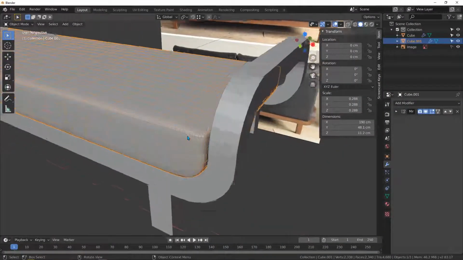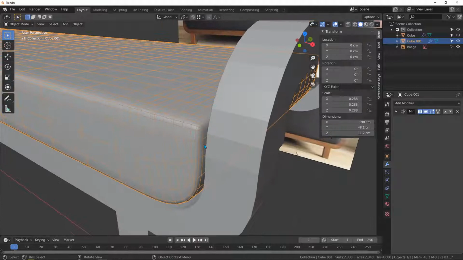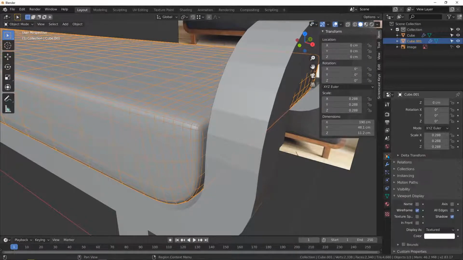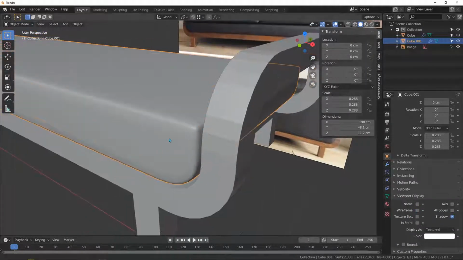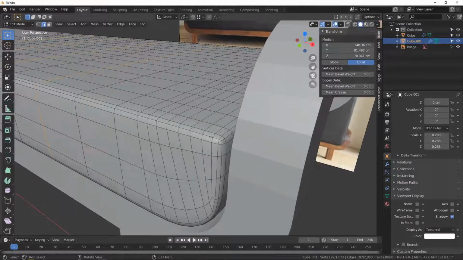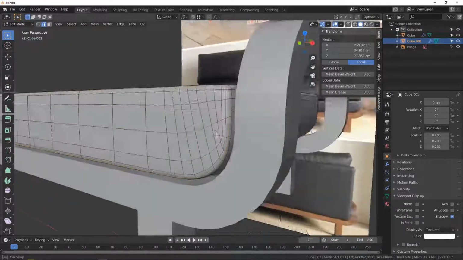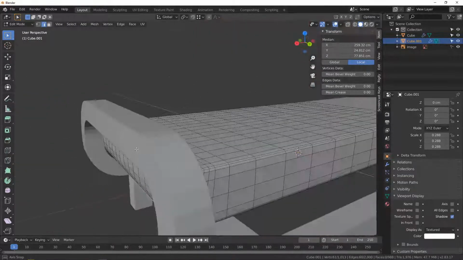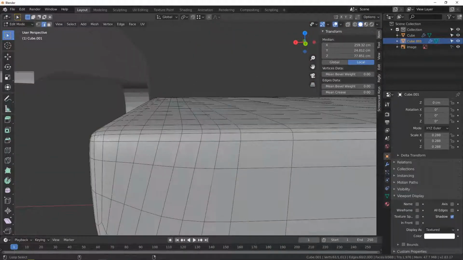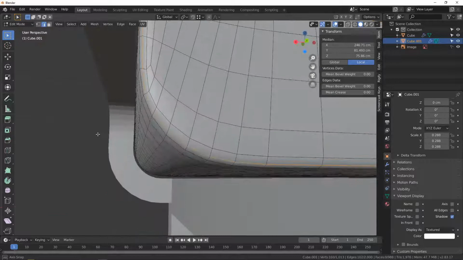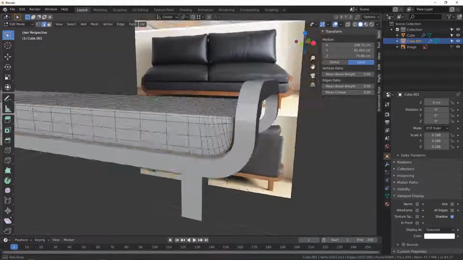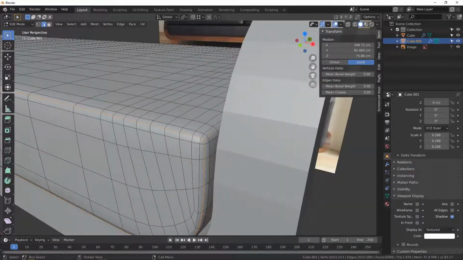Okay, now after that, let's see what we can do here. Let's go back to this panel and deactivate the wireframe. I don't want it for now. Let's tap to the edit mode and let's grab these edges at the corner and on this side. That's cool. Okay, with these edges selected, let's bevel them.